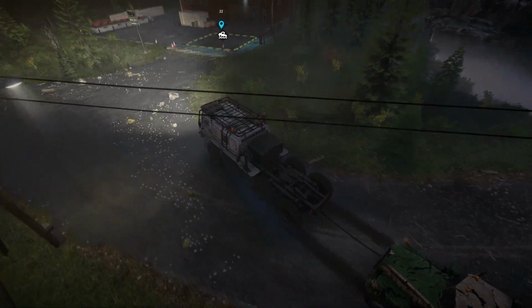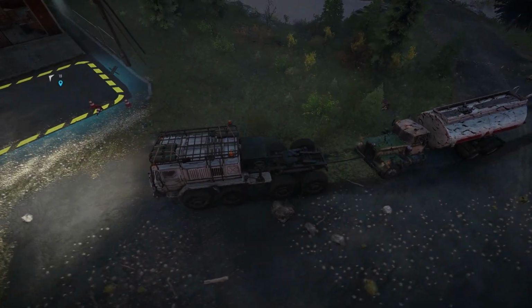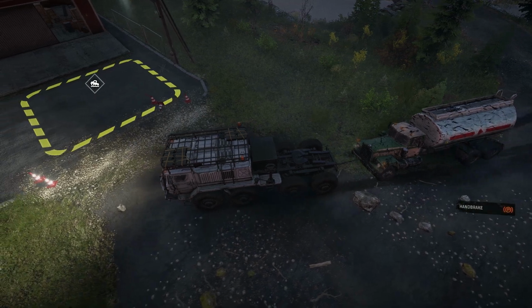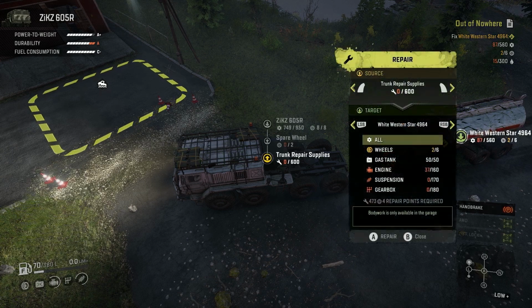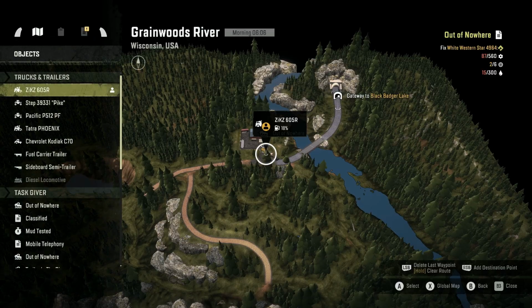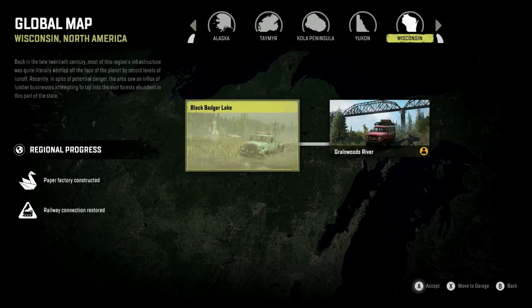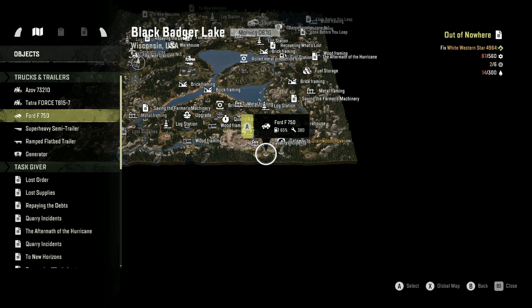Right, what's my best chances of filling this up and getting this working? So all of my repair points are gone. How many repair points have I got on the Ford, which is in the other map? Because it's fairly close to the gateway, the Ford. So that's got 380 repair points. It's still not enough. I need nearly 500 plus 4 wheels.